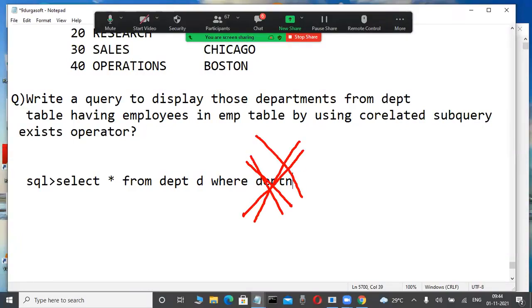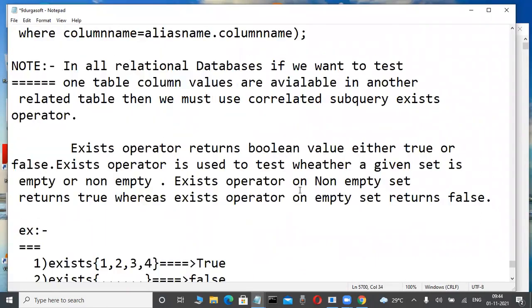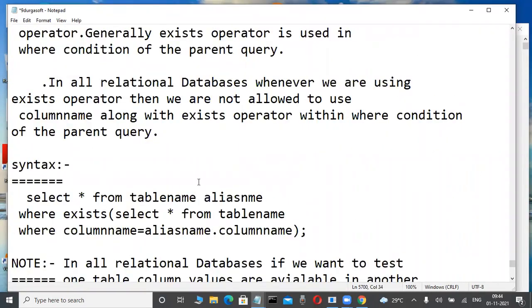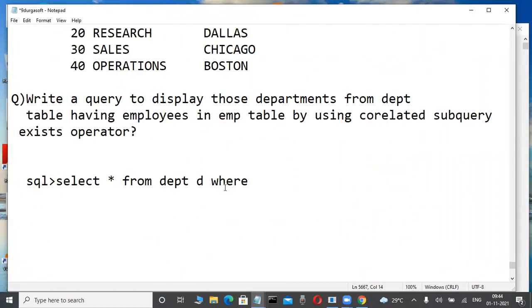That is syntactically wrong. Whenever we are using the EXISTS operator, we are not allowed to use any column name. Check whether you are following the rule or not. I told this theory in a previous class, but some fellows attended late, so maybe they don't have an idea. Here, EXISTS directly. I am telling it very slowly because later you will understand how powerful this is and how important. So: where exists, then brackets, parenthesis, the child query.